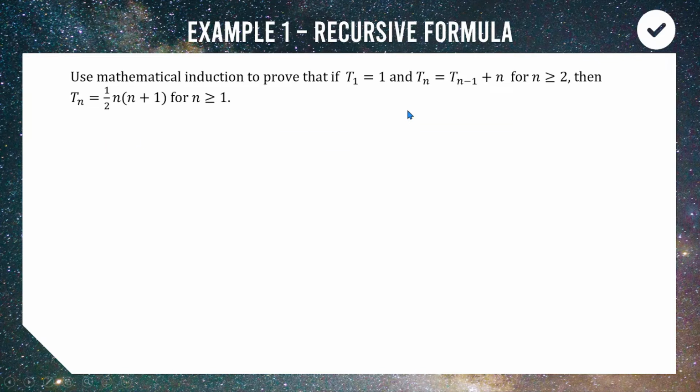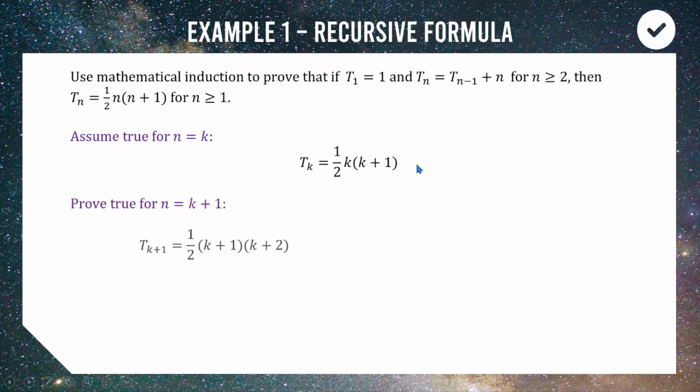Now we're going to assume that if we chose a generic integer k, that this formula would work for the kth term. And we're going to try and use this assumption to prove that it also works for the next term, which is k plus 1. Okay, so taking our formula, changing the k to a k plus 1, and changing the k plus 1 to a k plus 2. Okay, now here is where we get our recursive formula involved.